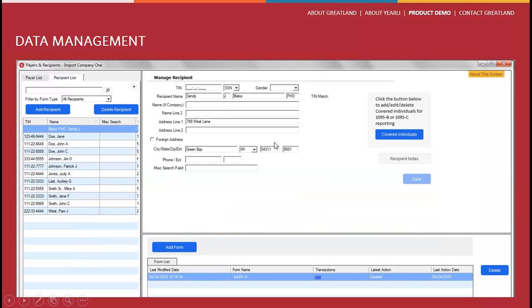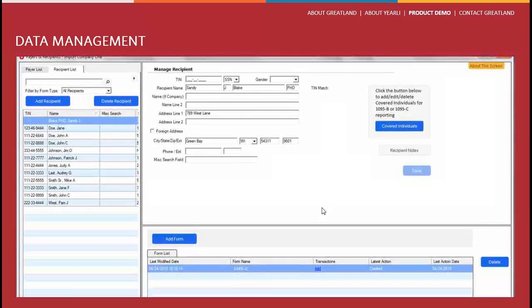Once you're in the product, you would actually be ready to file, to finish up your 1094 and file, but Desktop has a more robust set of features and functions where you can manage your payer or employer list, manage your recipient list, anyone getting a form, and the form type. So we'll briefly cover some of the ways you can add, edit, or change this data within this multifunctional screen.